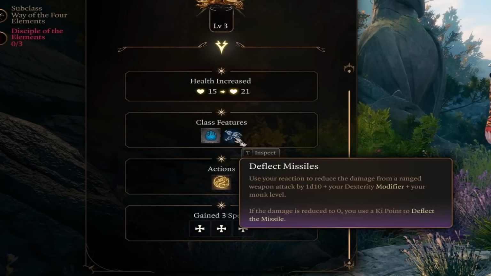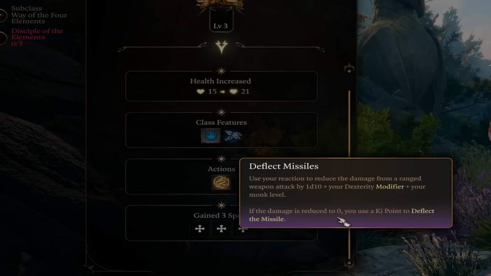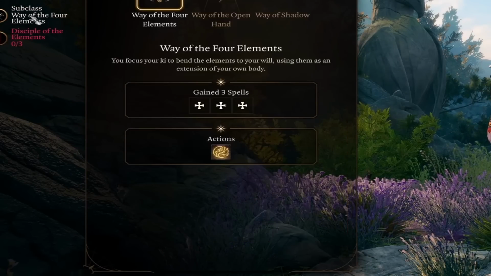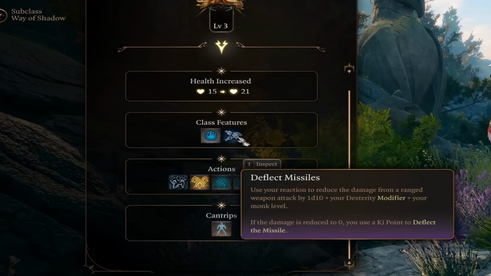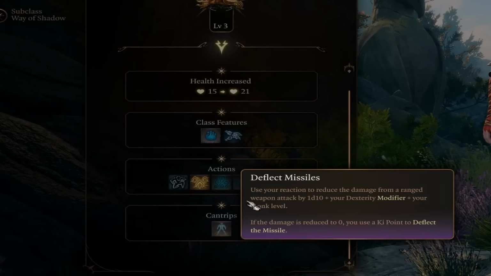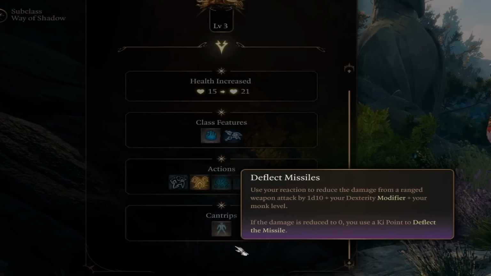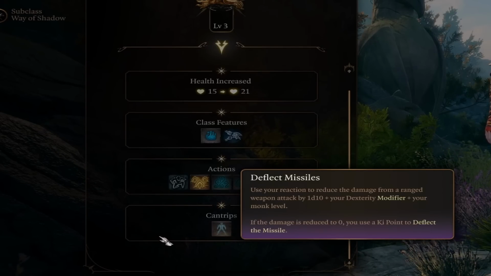At level 3, we'll get the ability to Deflect Missiles, which lets us use a reaction when shot by a ranged weapon to reduce its damage by 1d10 plus your Dexterity plus your monk level. And if you reduce the damage completely, you can spend a Kai to throw it back, which is a really solid feature, though I wouldn't always throw an arrow back unless the enemy is close to death or they are shooting a special arrow. Otherwise, it's kind of difficult for me to justify the Kai cost.